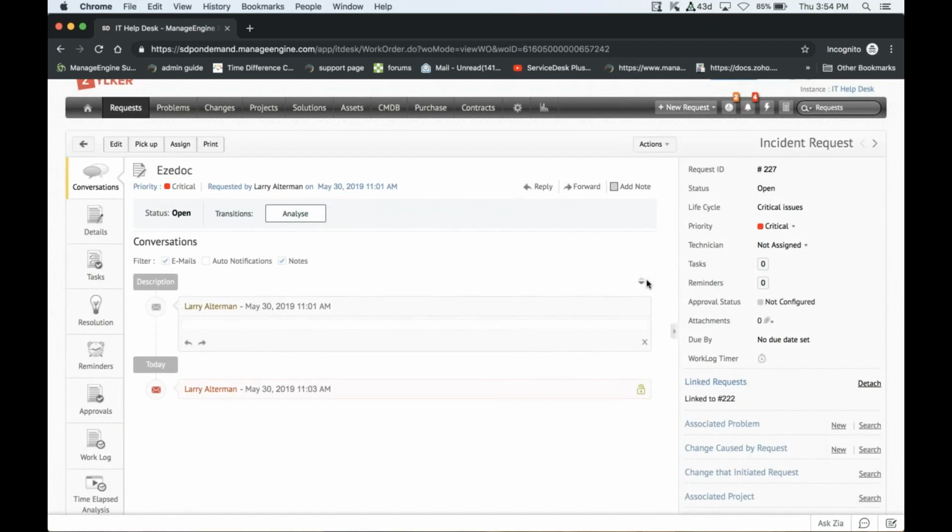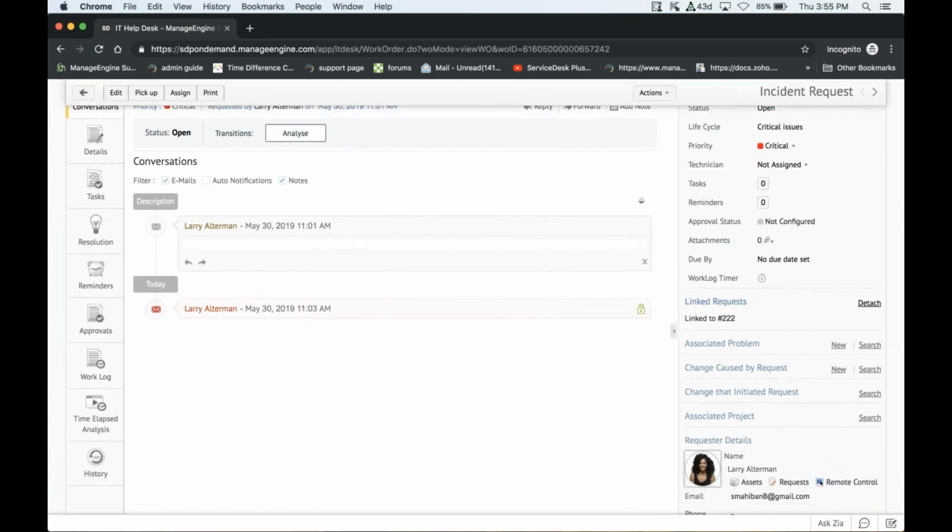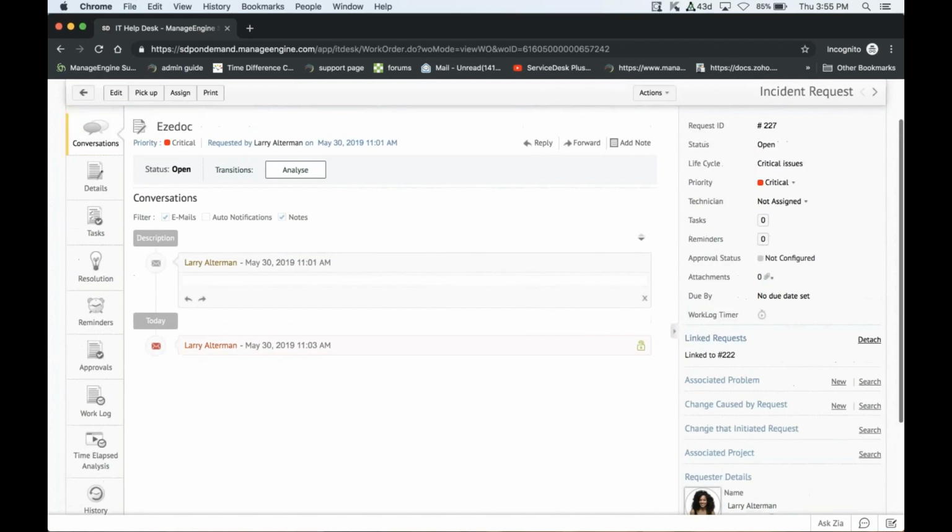All right, so advantages of linking a request. So now we have got 5 or 6 issues reported by different users for the same issue type. So in that case, I can allocate the parent linked request to one of my senior engineers and ask him to work on it, find out a solution. And until then, the other engineers will be waiting for an update from the senior engineer. So how are the updates being shared? Any note that we add in this request. So if you add a note, the note will be shared with the linked request owners.